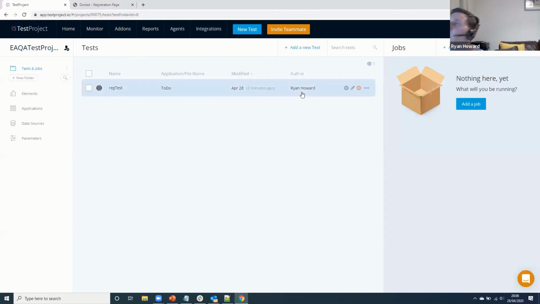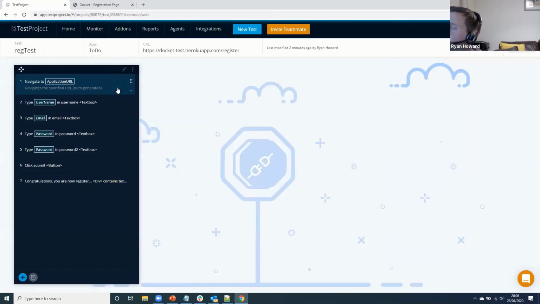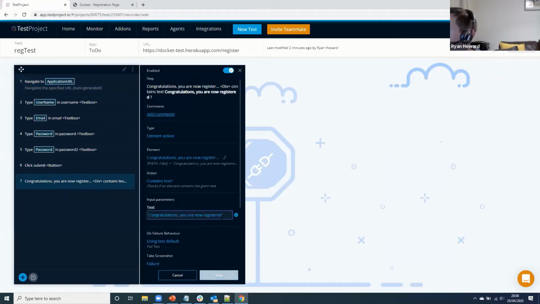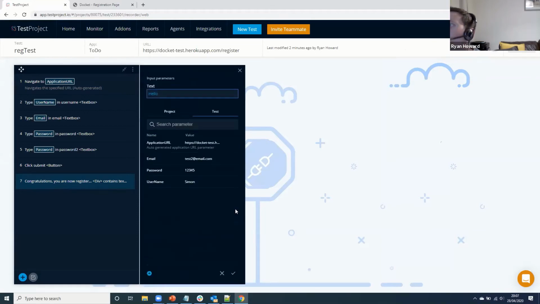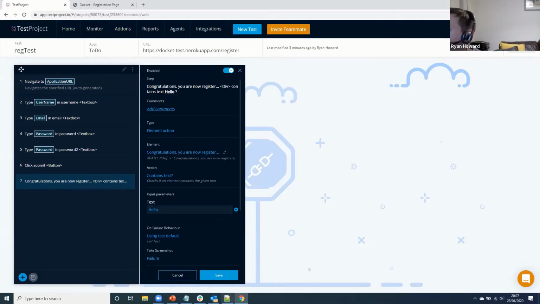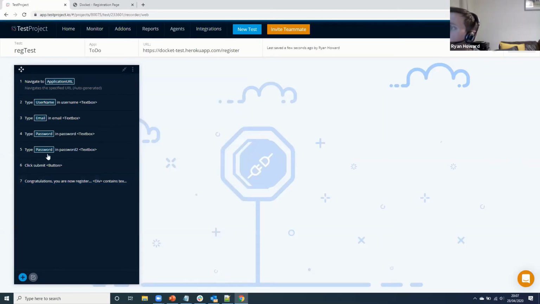So what does a test look like if it fails? I'll show you. I'll use my same test again, but I'm going to change this validation rule at the bottom here. So instead of checking that the text is this, I'm going to check the text is hello, for example. Again, it's worth mentioning here that I can parameterize all this. So if I want to store a string in a parameter and compare it against a parameter, I can do that. I won't. I'll just keep it as hello for now. I'll save that.